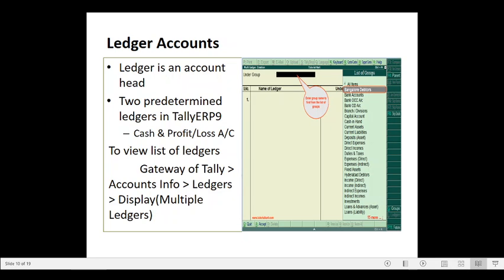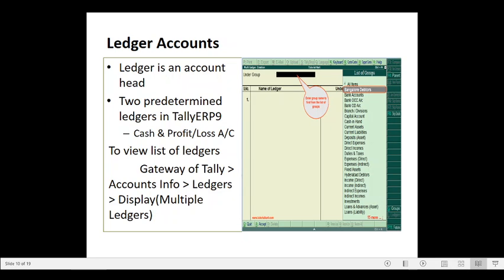When we talk about creation of ledger, it depends on the features opted by the user. It should be noted that automatically Tally creates two ledgers. One is cash, another one is profit and loss account. Now let us see how to view the list of ledgers in Tally. We have to move on to the gateway of Tally.